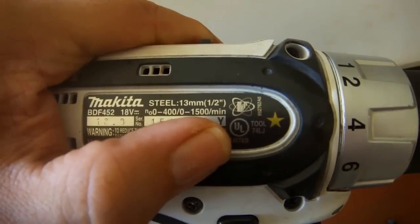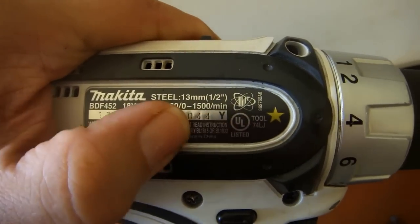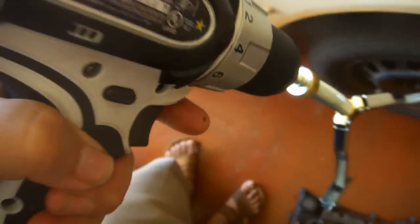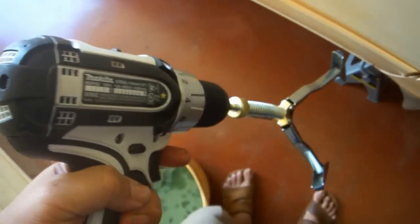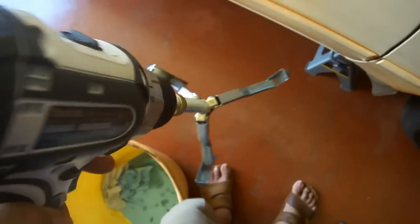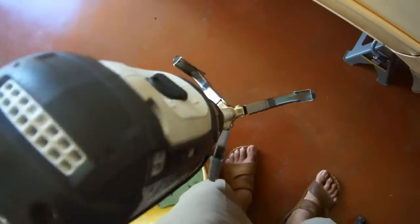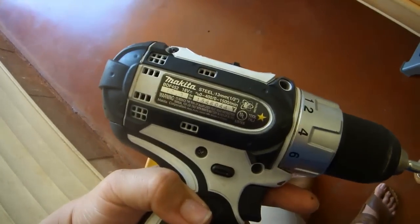Check the speed on your drill. This one has two speeds, a high speed and a low speed. We're going to go with a low speed so that we're about 400 or 500 RPM, 400 in this case at full speed. The goal is to get a nice crosshatch pattern, and in order to do that we need to go up and down a sufficient number of times for the number of RPMs that we're going. At 400 RPM you're basically going to have to bring this thing up and down pretty much as fast as you can in order to get that 30-degree hatch pattern.